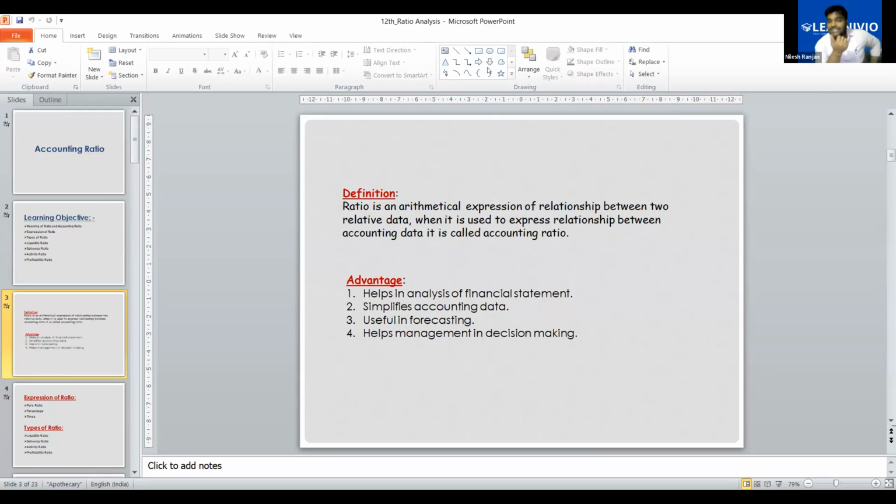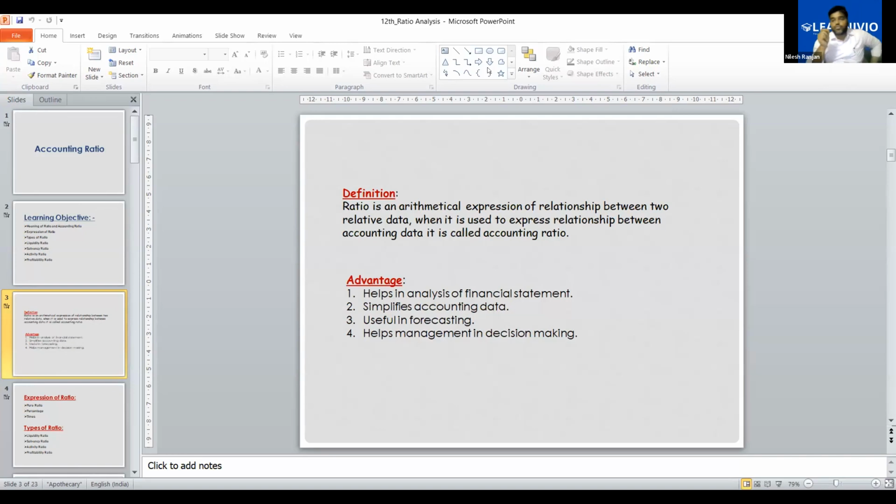What will be the steel price? What will be the iron price? What will be the copper price? You don't know about it. You know about current data, and on the basis of that, you estimate that in future you will receive this much amount. So this is estimation. This is forecasting.